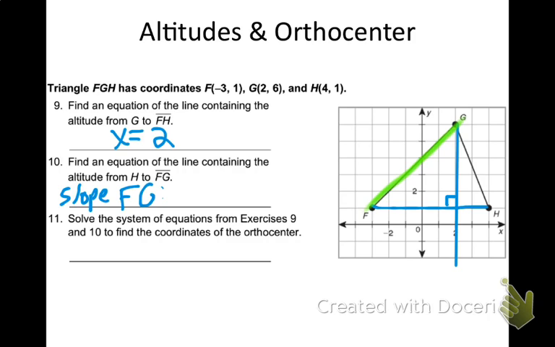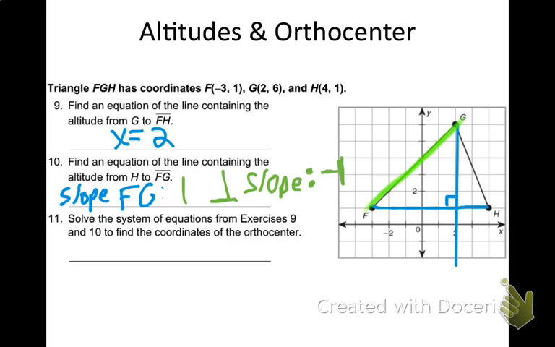Good. How many up we're going to go? 5. Over how many? 5. I believe it's up 5 over 5, right? Which gives me a slope of what then, Suitor? 1. Good. Could have also gone up 1 over 1. Could have also done that as well. So slope is 1, which then means my perpendicular slope is what? If my slope is 1, the perpendicular slope is going to be what, Ezra? Negative 1. Good. Does everybody understand what we're doing so far?